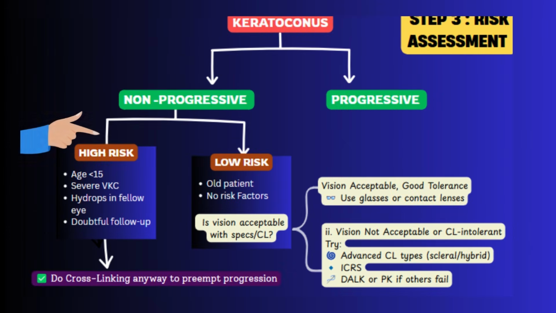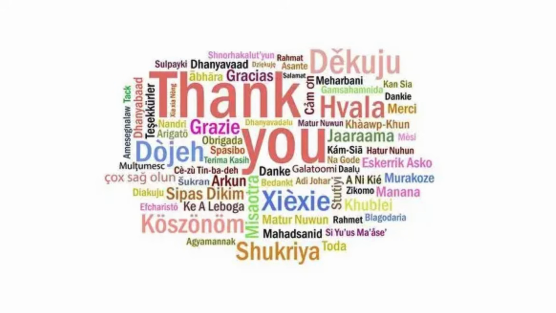Also, note that even non progressive keratoconus patients at high risk for progression may need prophylactic cross linking, and regardless of cross linking status, visual rehabilitation is always necessary to achieve optimal vision. So, we have tried to cover the essentials from basic terminology like epi-on, epi-off, accelerated cross linking, and contact lens options to building a logical stepwise management plan that serves both beginners and moderate level learners.